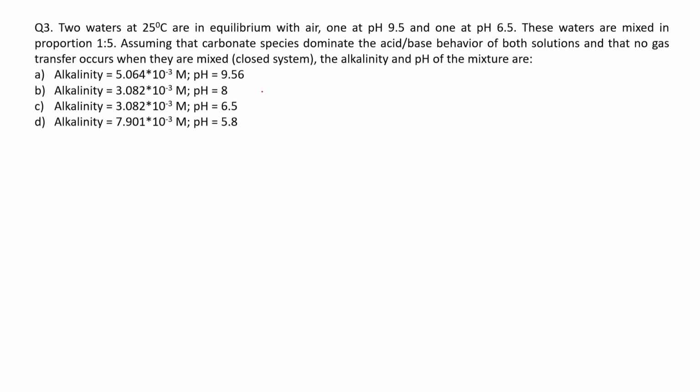So first, what we are going to do is put this pH in the Mintek. We will keep the system open because it is mentioned that it is in equilibrium with air. We will find out what are the components which are formed, and from those components we will calculate the alkalinity, and we will do this for the second solution also. After the calculation of alkalinity of each solution, by running these in the Mintek, we will get the concentration of all the components. So we will get the concentration of total carbonate and total H along with the alkalinity. For the final mixed solution, we will calculate the alkalinity, and we will also find out the pH of the mixture by running the concentration of the components in Visual Mintek. So let's see how to solve this question.